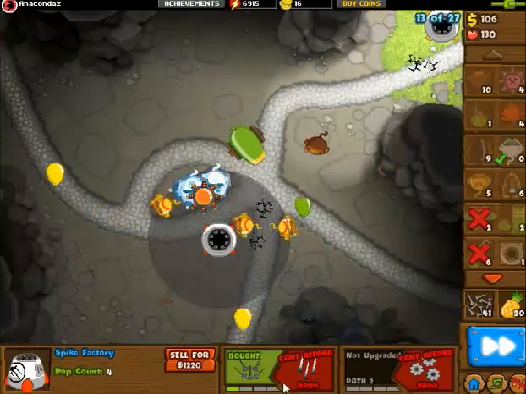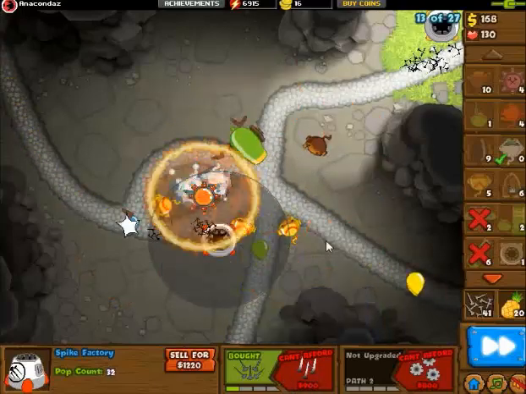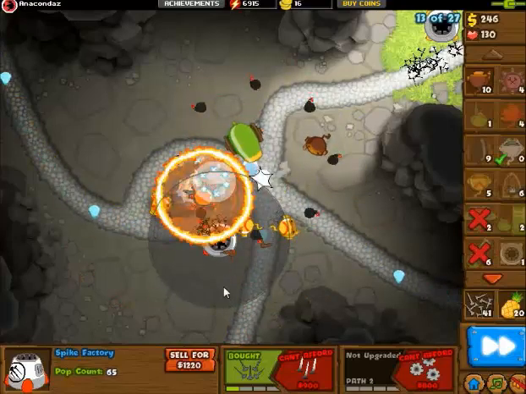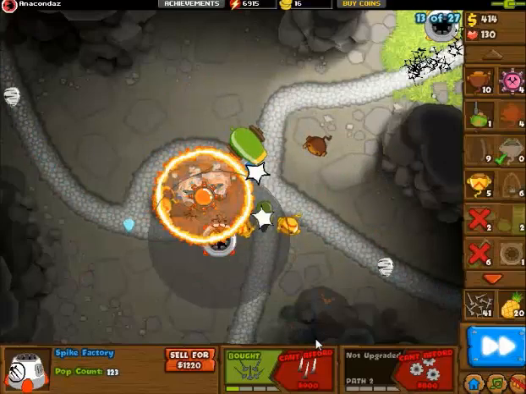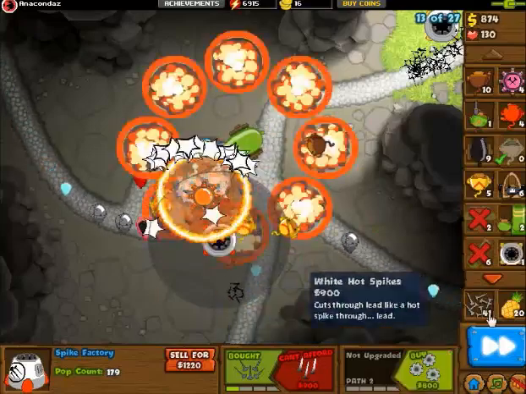Sorry, I guess. I am going to get white hot spikes so a single lead doesn't just destroy like all the spikes. Like, hey bro, nice spikes there. Mind if I plow right through? Oh, it also makes that annoying sound like ding ding ding ding ding. Kind of sounds like what the fox says. Ding ding ding ding ding.